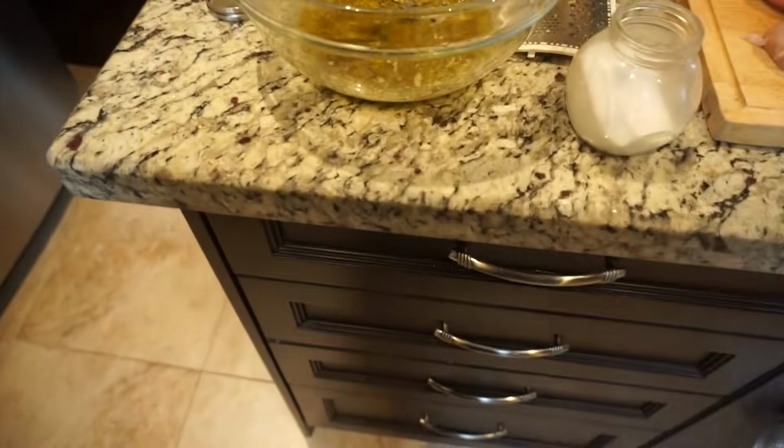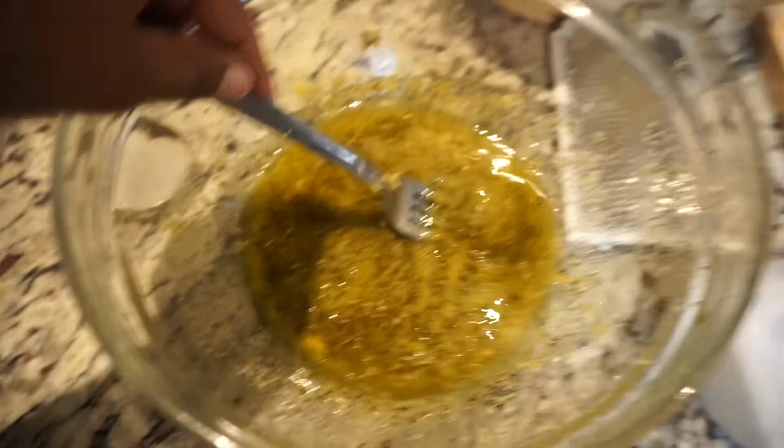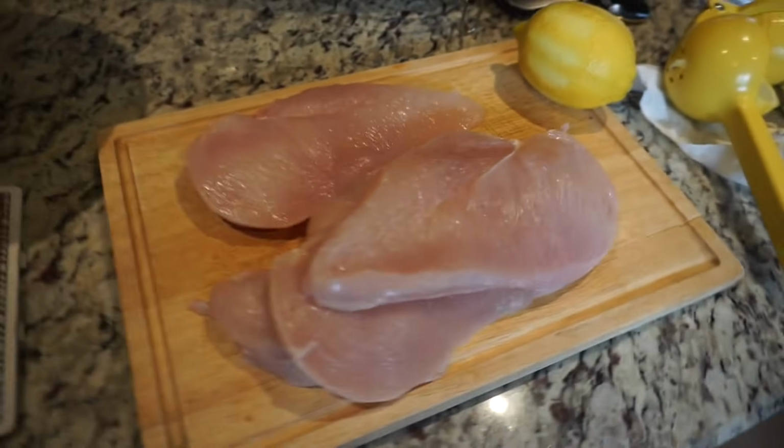I think I'm just gonna make a grilled chicken breast or something, with maybe a side salad, or I don't really know what exactly I'm making, maybe some potatoes. I already made the marinade, but I guess I'll just show you what I put inside of it. So this is what it's looking like right now. Basically, I'm making a lemon garlic chicken breast, and I'm gonna be grilling them slash sauteing them. Our grill broke, so I can't use that.